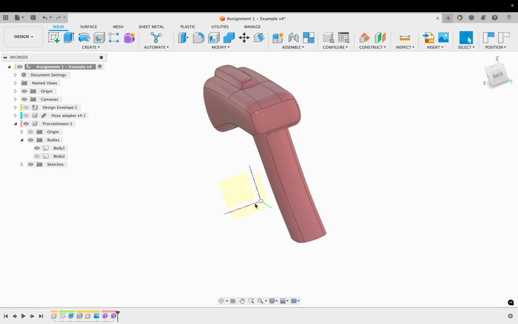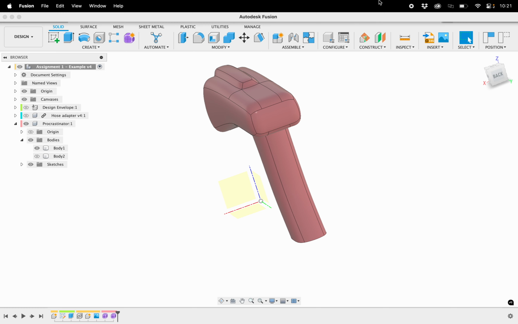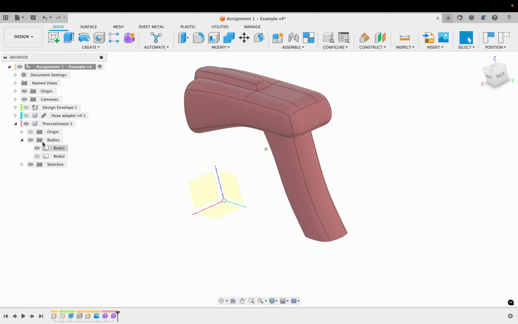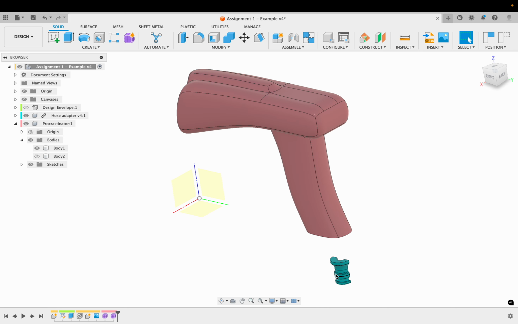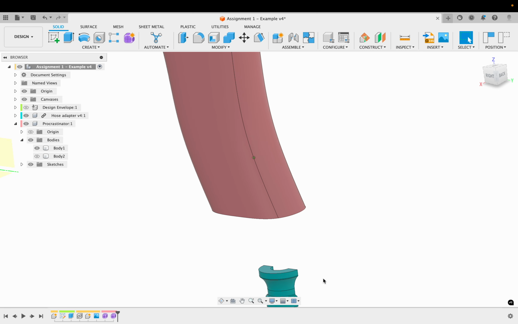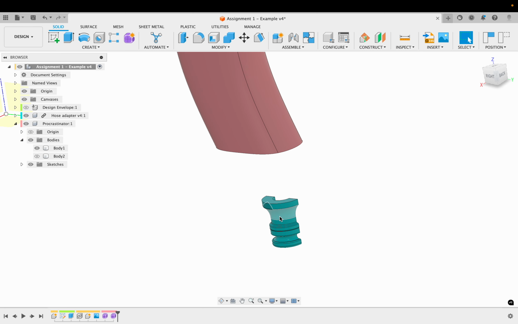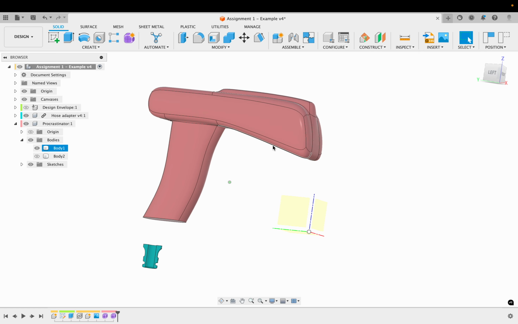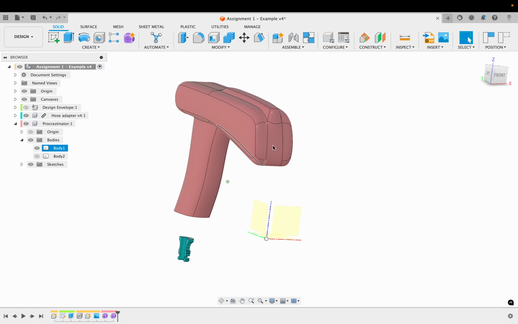So this part of the lecture is not really a freeform lecture. It's just about how to get stuff done in Fusion. Okay. So right now I got my hose adapter down here. I know this is correct. I've tried this, so I know that the geometry is right. But I need to attach that to this part, and I need to get a hole in the center and make this thing spray water. So that's what we're going to talk about.